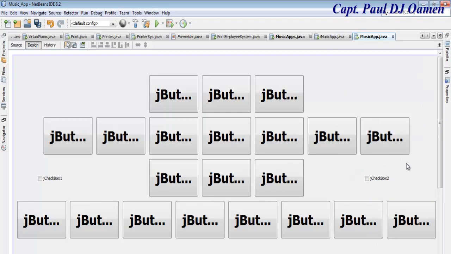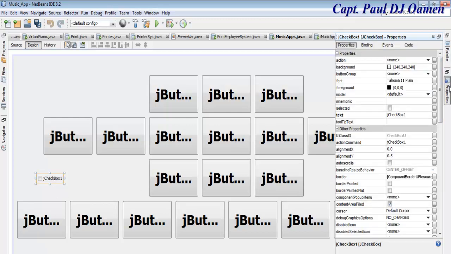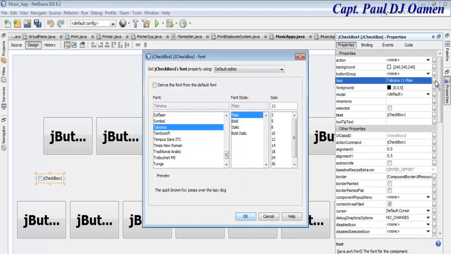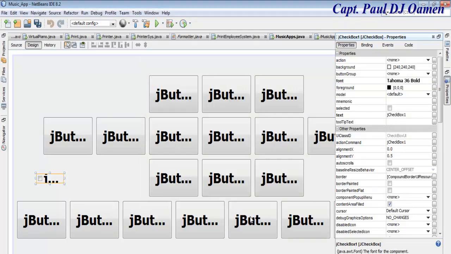The whole purpose of the button group is to group the two checkboxes as one, so you can only select one at a time. So come to the properties. Inside the properties, I'm going to change the font of this checkbox to 26 and 36.